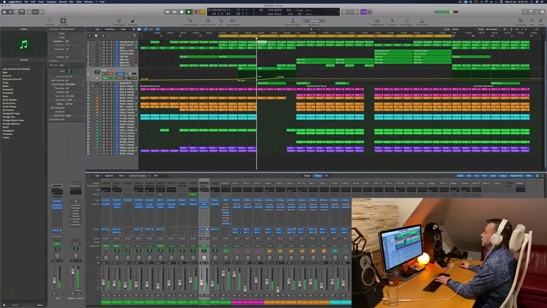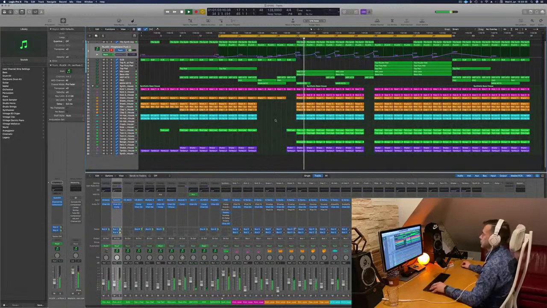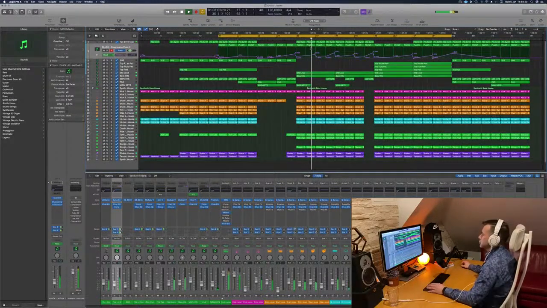So this, to leave the room for this main part, and then a little bit of rise.